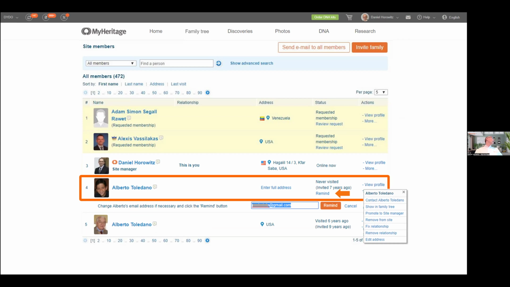Also, you have all kinds of features and settings for each of your members. And here is another setting warning. By default, MyHeritage allows other members to touch your tree, to edit your tree. This works very nicely when you're starting and you need help from other people. But again, with 80,000 individuals in my tree, researching each fact and making sure that I have a source citation, definitely I don't want anybody to be touching my tree.